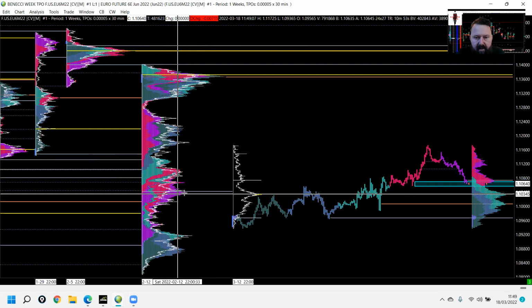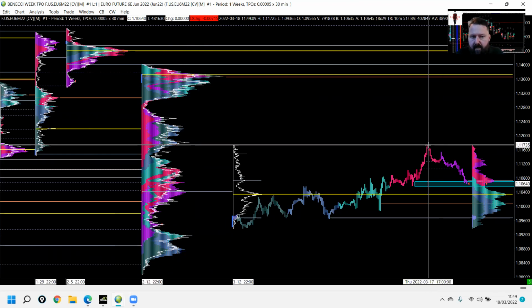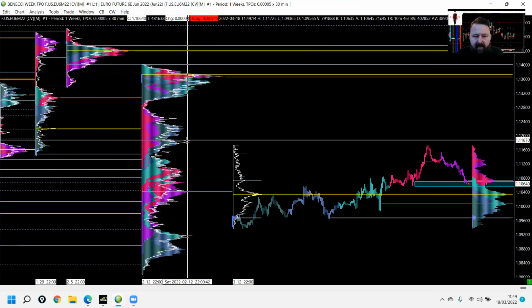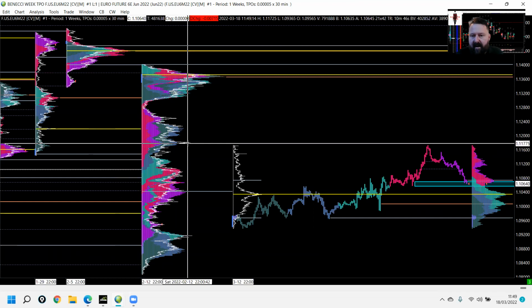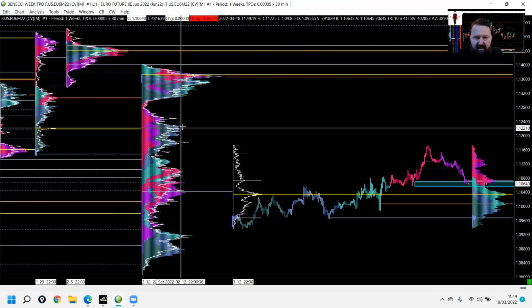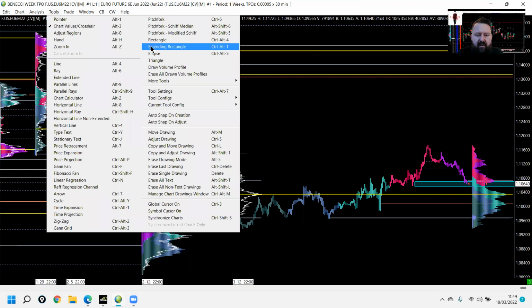So look, this is where we rejected yesterday, and as you can see, high volume node here, and that was what caused the reversal there. We can highlight probably somewhere around here as another zone. So let me just draw these out. This might help you to see it easier.